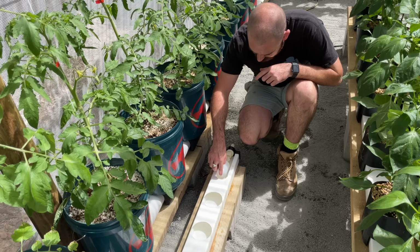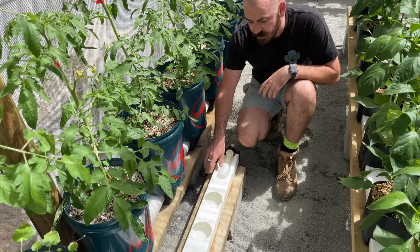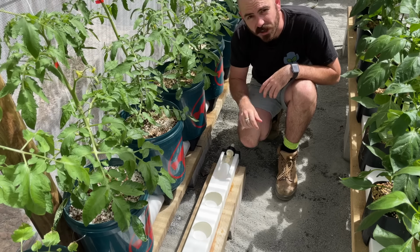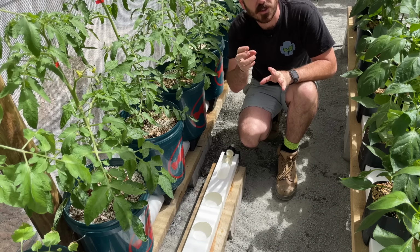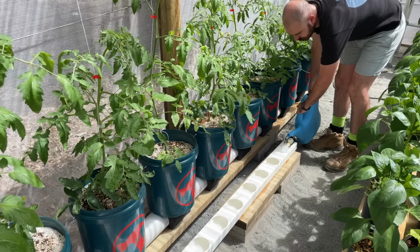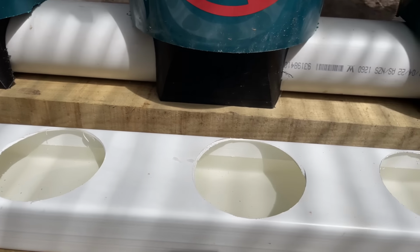What I'm going to do is, well, that looks like it's set almost perfectly. I'm going to fill up this system to about 2/3 of the way up, and we'll place the pots in and make sure that our pots are just slightly submerged. You don't want them submerged any more than they need to be because that will become an anoxic zone. Just slightly so that the cocoa is in contact with the water and can wick up. Okay, so as you can see, that is our water level.